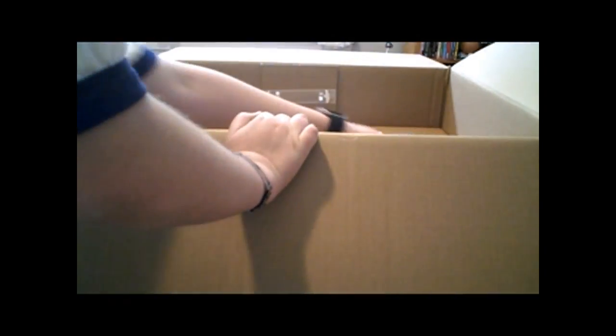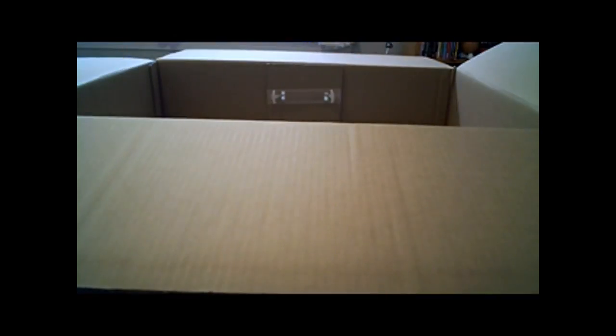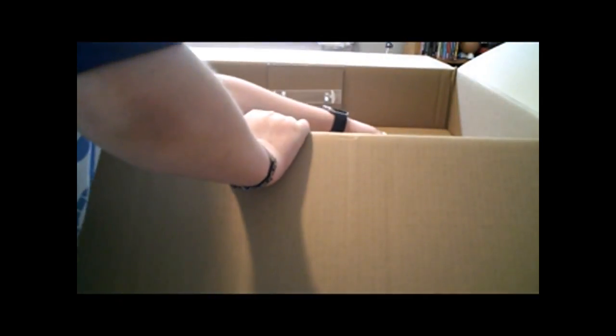Okay, guys, so we're right back. Sorry about that. Next thing we're going to grab out of the bag is, oh, this is a power cord, guys. So it actually has a built-in adapter for the power. So it automatically adapts to the power. Now, this, guys... No, never mind. This is our HDMI. As you can see, the one input for HDMI right there. That's actually your HDMI. No, wait. HDMI to, I believe this is a DC. Wow, that's actually pretty cool, guys. It gives a lot of different cables. That's pretty cool, actually.